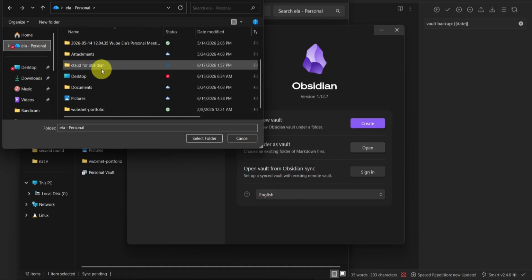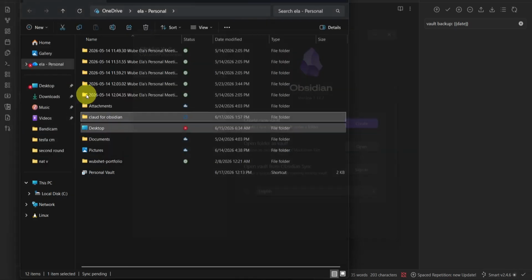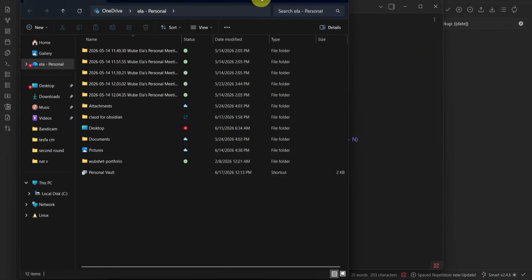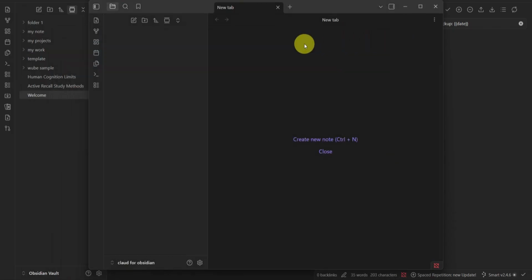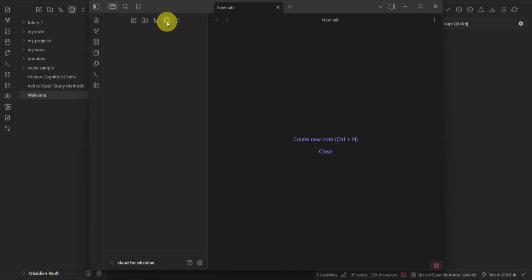Remember that cloud storage provides both convenience and additional protection for your notes. Having multiple copies of your vault can help reduce the risk of data loss while allowing you to work from different locations. This is especially useful for students, researchers, professionals, writers, and anyone who relies on their notes every day. Taking a few minutes to store your vault in the cloud today can make your information more secure and accessible in the future. And that's how to store your Obsidian notes for cloud storage.